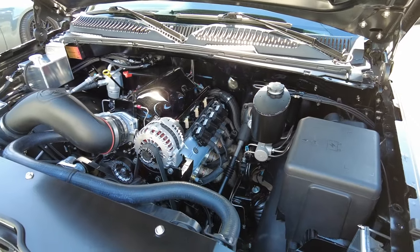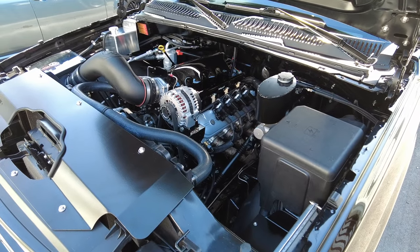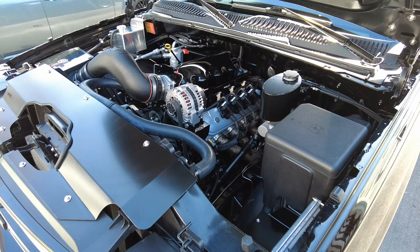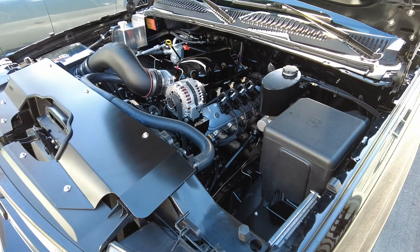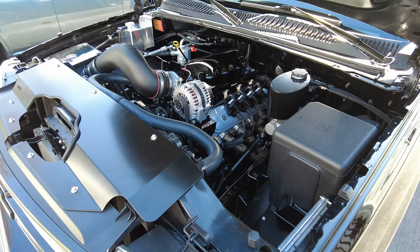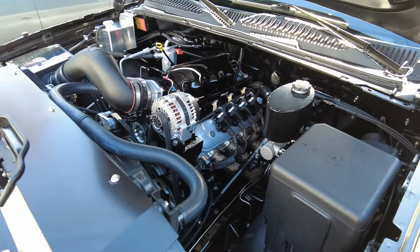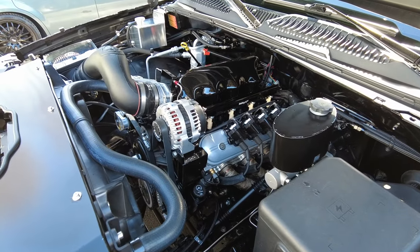Oh boy, man, I don't even know where to start. So we put a lot of work into this truck and definitely put a lot of work into this engine bay. The goal with everything I did here was pretty much to make it a usable clean. I wanted to still be able to work on everything. I wanted everything to be easily removable. You know, I didn't want to do like a SEMA build.